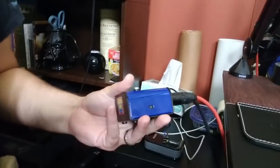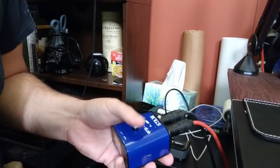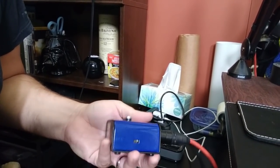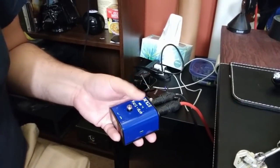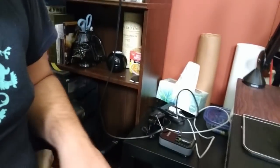We use these Rolls mute switches. They're momentary. You can actually configure them to be on, off, or momentary. One time I left the mute switch on for like 15 minutes of a podcast, so I converted. I think we both made that mistake once, so we converted them to momentary switches. So this allows us to cough or burp or whatever and just mute the mic without making a big deal out of it.